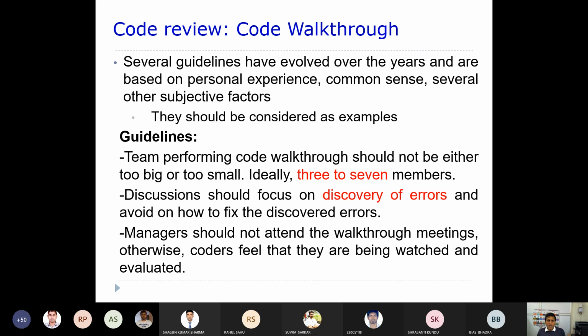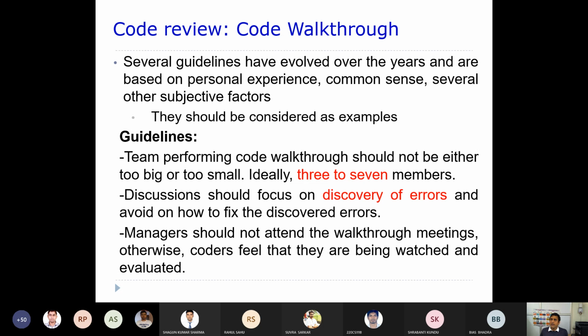Discussion should focus on discovery of errors, and avoid discussing how to fix discovered errors. Everyone has taken their own test cases, and for those test cases they try to execute the code by hand.